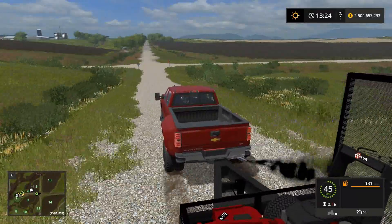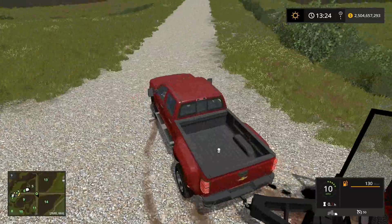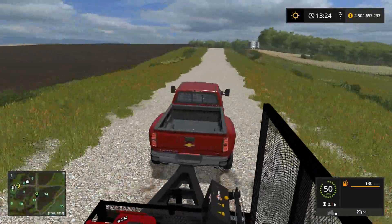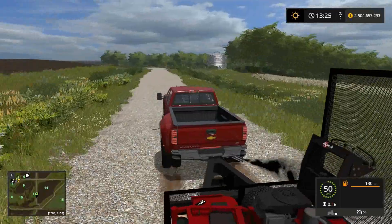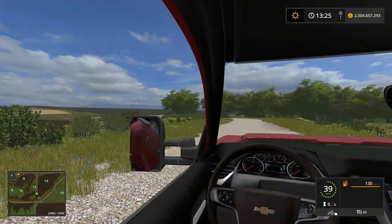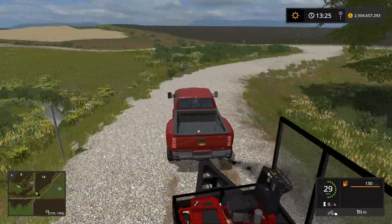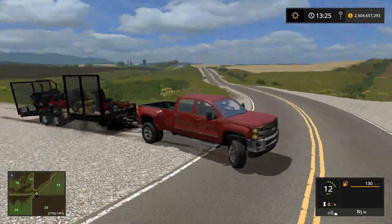Farming Simulator Let's Plays will be returning here in a few days, probably next week sometime. I don't work Wednesday, and I think the DLC comes out Tuesday, so maybe I'll do that. But I work all day Tuesday, so I'll have to figure that out. I'm probably going to be buying the Platinum Edition and doing a Let's Play. If you guys were wondering where the Let's Plays have been, I just haven't been feeling them lately on the West Coast map. So we're just going to be moving over to, I think, South America.